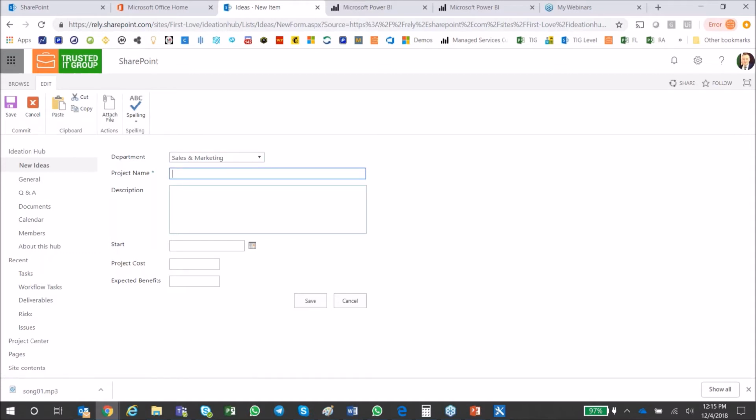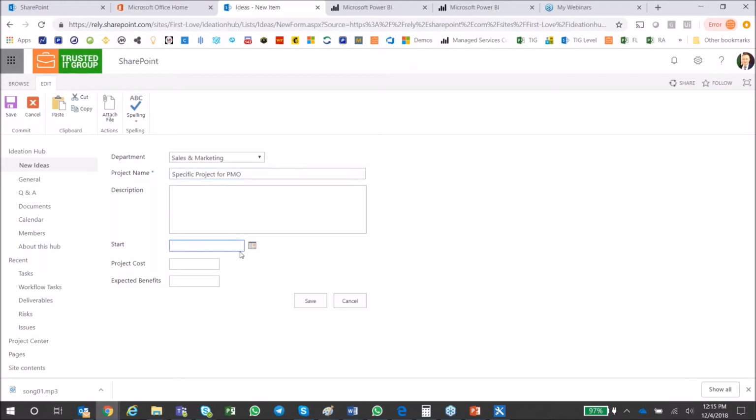Just give me my new project. I would say new specific project for our PMO. I'll just make it like this: specific project for PMO.